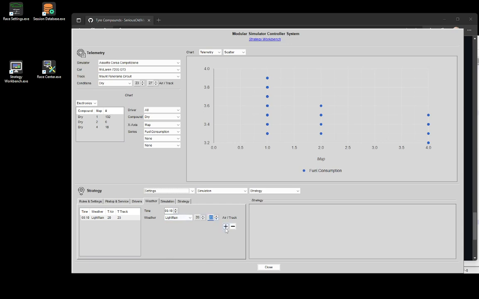And after an hour, it will start with medium rain, which is quite intense rain, and it will get even colder.